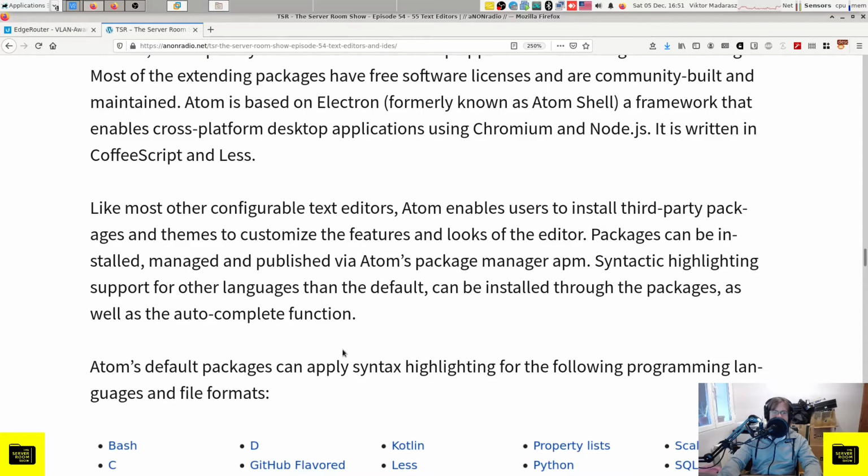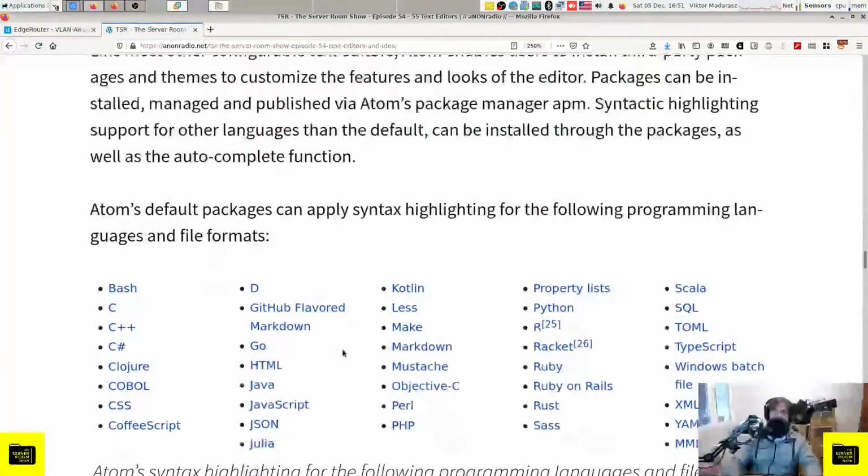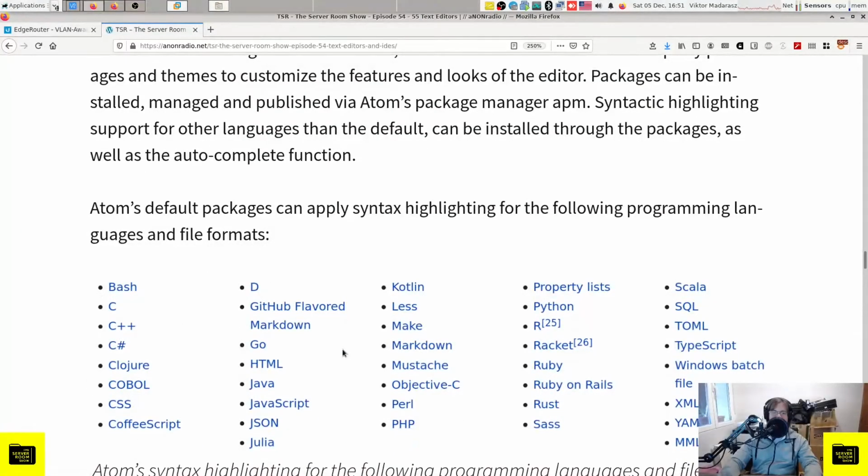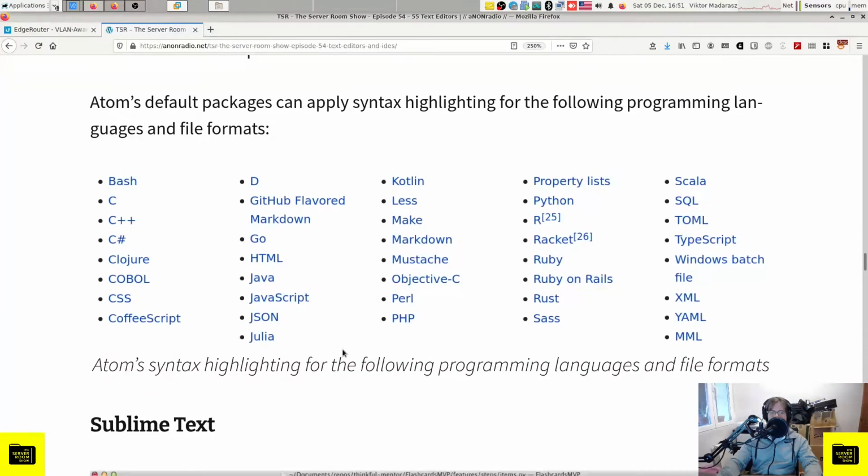Syntax highlighting support for other languages than the default can be installed through the packages, as well as the autocomplete function. Atom's default packages can apply syntax highlighting for the following programming languages and file formats. Quite a nice and extensive list, so you can see it in the show notes.